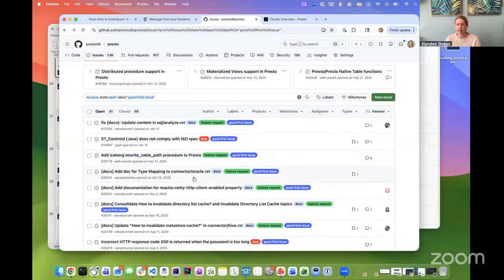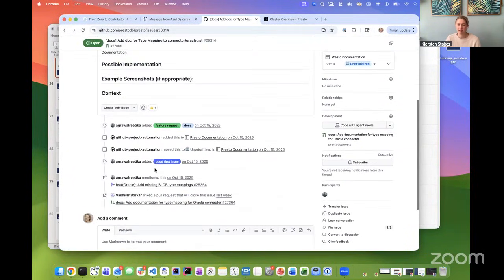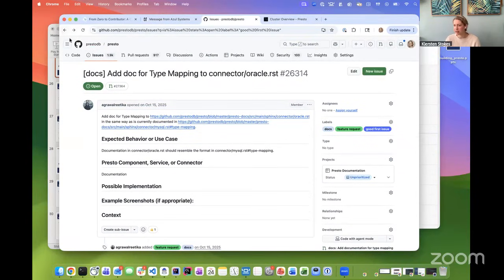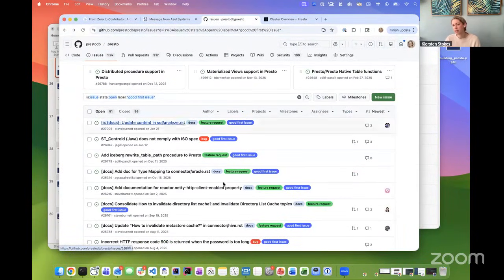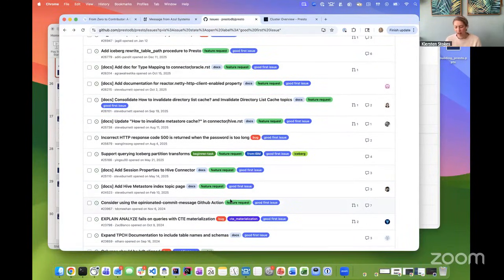But just know that if it's something easy-ish, then you can tackle it right away. You don't have to be assigned to it to open a PR for it. That's totally fine, in this repo at least. The etiquette differs in different repos, but I would say that's the way most repos do it. You don't have to necessarily be assigned.